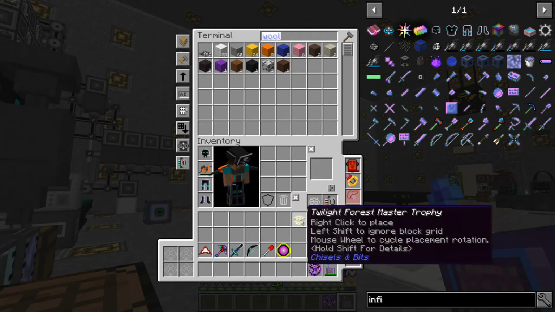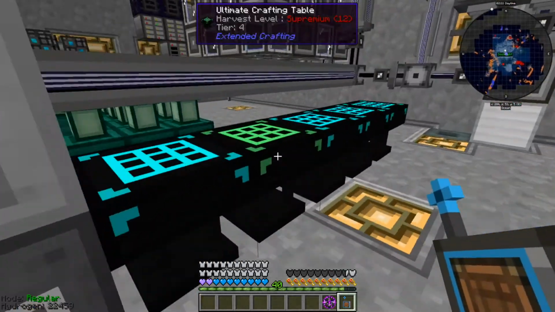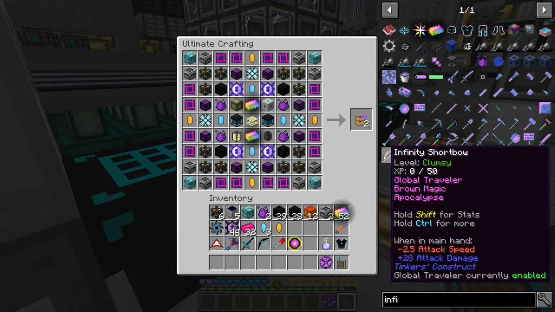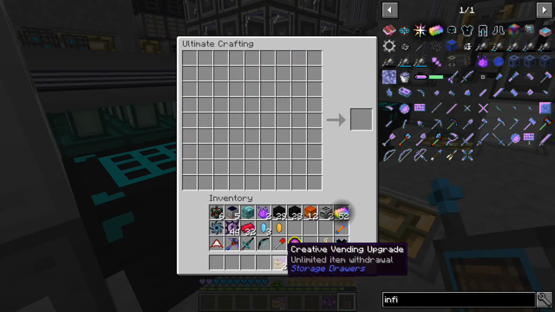Twilight Forest Master Trophy. Yes. Do not place it down. No, do not place it down. No, I would never place it down. There we are. The creative vending upgrade is now ours.